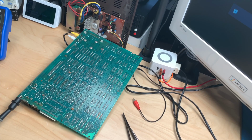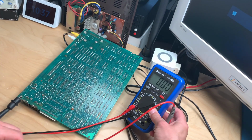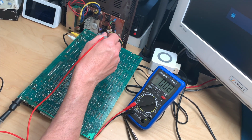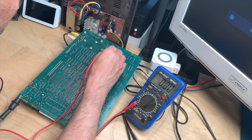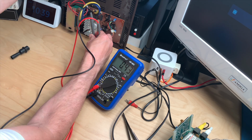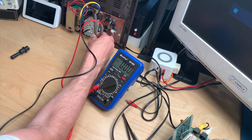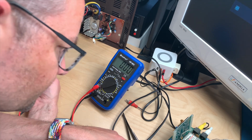Okay, we're all set up. So let's go and check where the voltages are going to. Let's put this here. Let's switch it on, and we should have 5 volts right here. So there's 5 volts on the faults on the connector. These don't seem to translate to this connector.